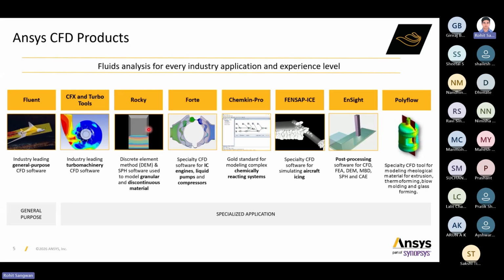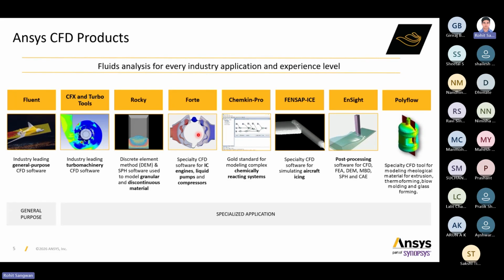Earlier Rocky was a separate tool, but after merging with Ansys, we can couple it with Ansys Fluent and study the behavior. If we talk about batteries, battery manufacturing industries treat the battery particles to manufacture the battery. They use Ansys Rocky for battery manufacturing. So there is a complete application of Rocky. I'll show you in one slide at the end how Rocky is useful for battery engineers also.